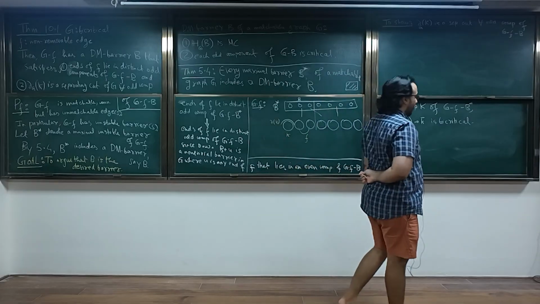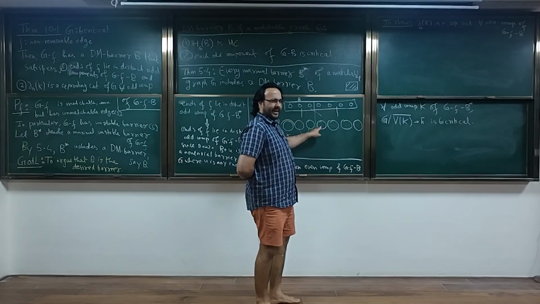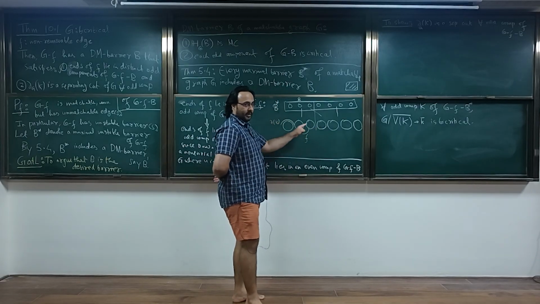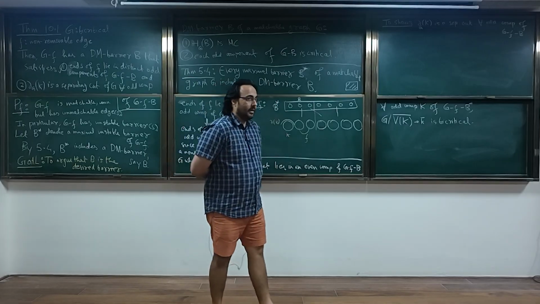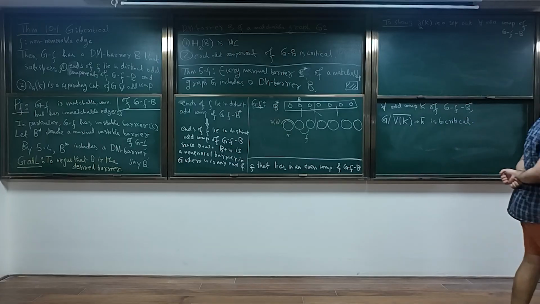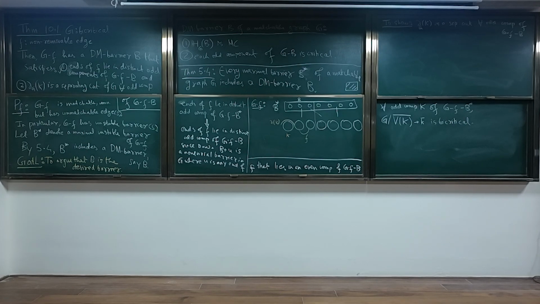For every odd component of G minus F minus B star, so even the odd components on this side, but we don't really care about these ones, we care about these ones. See if you can prove that when you shrink the complement to a single vertex, the graph is bicritical. Yeah, DIY.